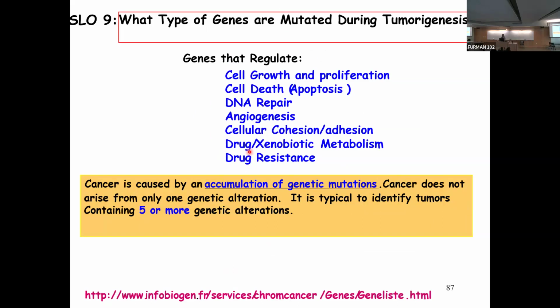While you're going through, keep in mind two things: what are the genes that are mutated in tumorigenesis? All those genes that are involved in each one of those hallmarks of cancer are actually mutated in some way or the other. It could be those involved in cell growth and proliferation. It could be in apoptosis, repair, you name it. So this is just for your FYI. And I've said it earlier also that you need at least 5 or more genetic alterations here.